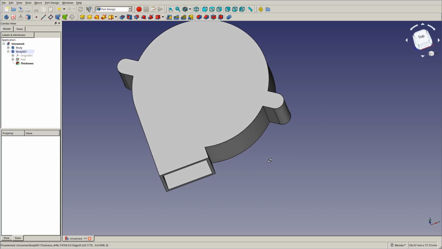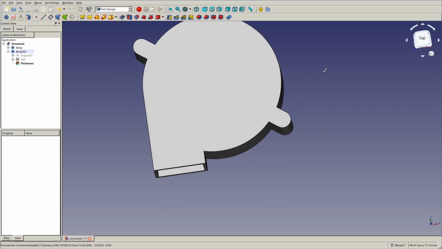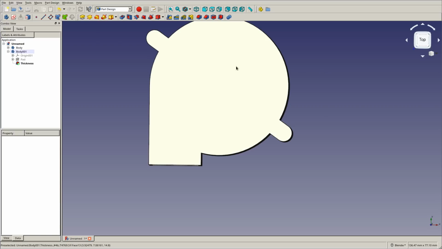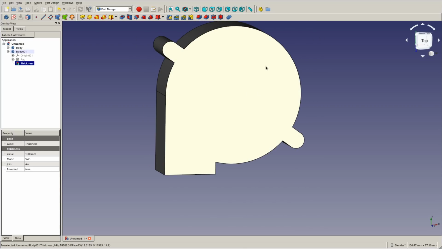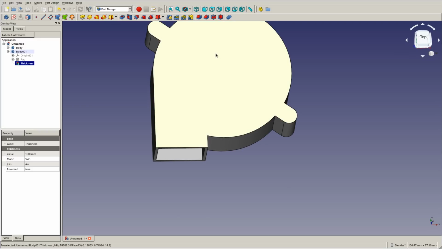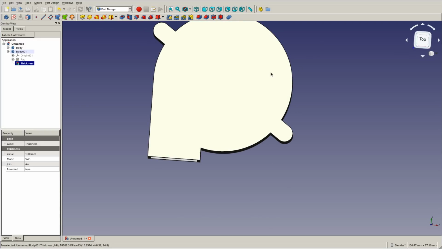So let's start by doing the 2 little screws. So now I want to make a new sketch on this face. So I'll just select it and make a new sketch, and that's going to do it on this face.